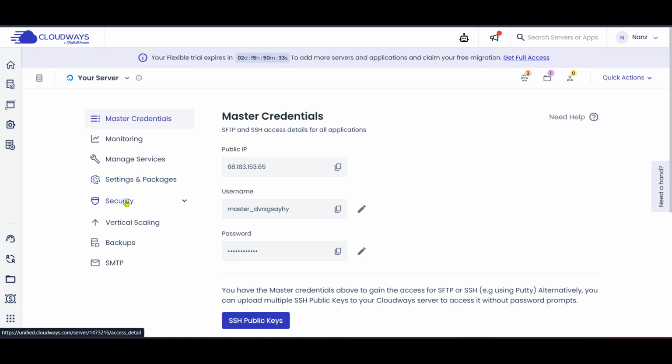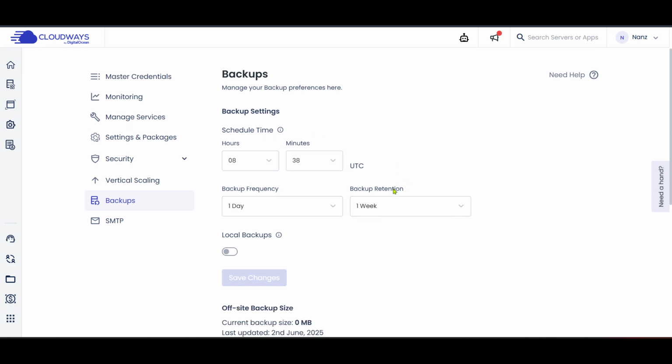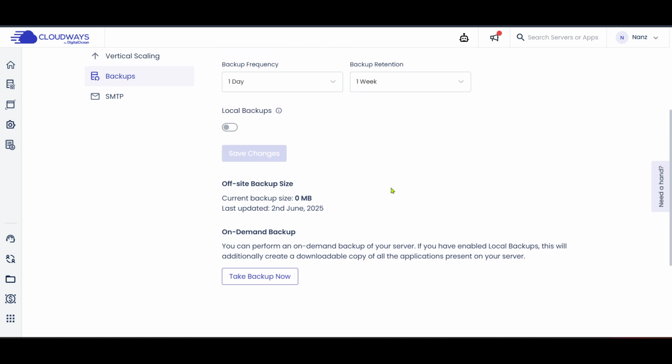Here you'll find the Take Backup Now button, which is your primary tool for initiating a manual backup. Before clicking the button, double check if there are specific requirements for your backup, such as ensuring that there are no ongoing updates or operations that might interfere with the process. Once everything is confirmed, go ahead and click Take Backup Now to commence the backup.